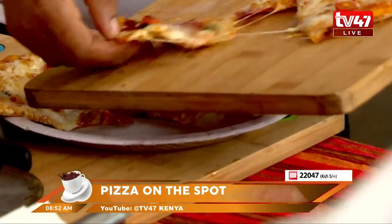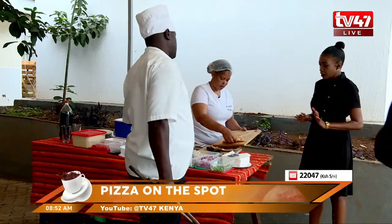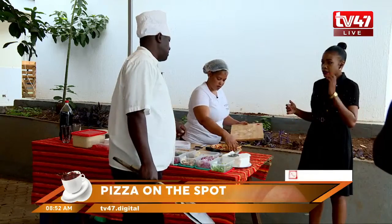So this is the standard size that you have. Yes. This is the standard size for Pizza on the Sport. A 12-inch pizza.